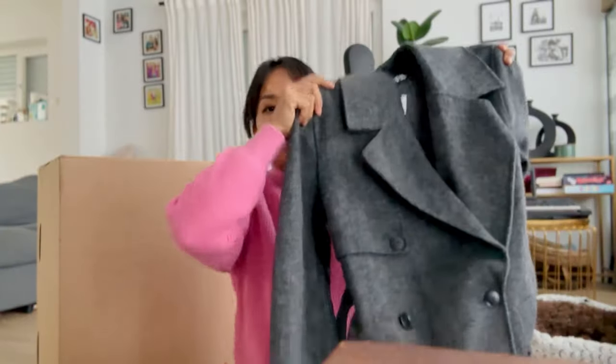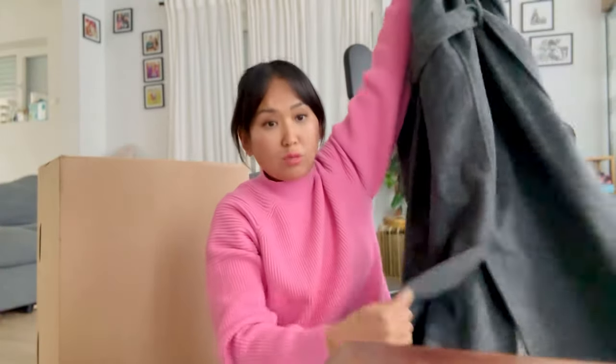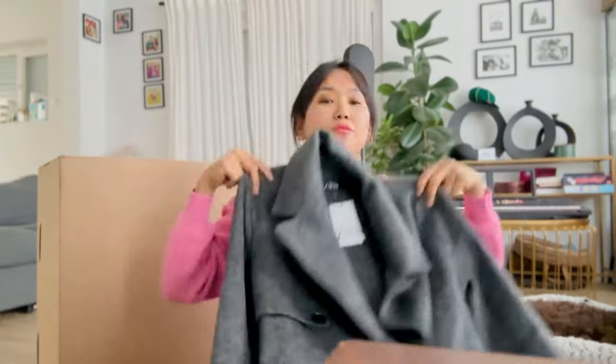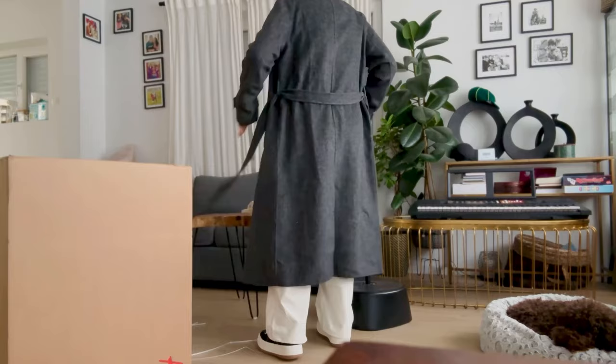Obviously I'm not gonna keep both, or maybe I don't keep either of the coats, you know. I'm just gonna try and I'll see. I'll just show you what I bought. This is a long coat. I love when they have slits, you know. Coat.